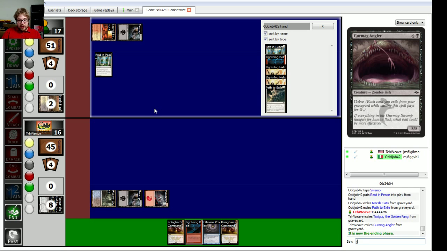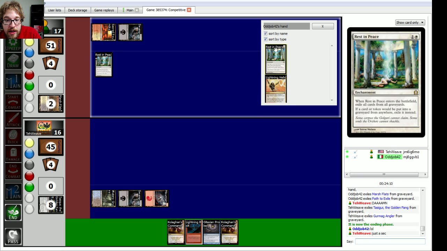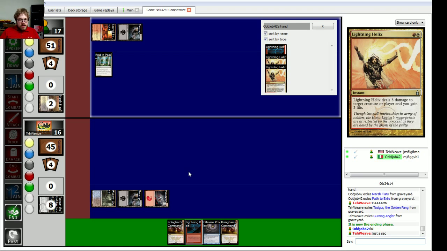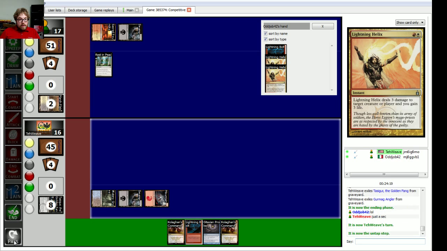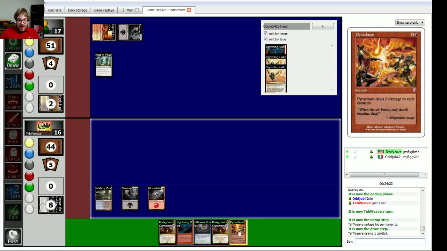Okay, just a sec. So he had a swamp, and he used his Path and his Rest in Peace, but he's still got a Bolt and two Helixes. Well, I'm not in a terrible position, but I'm at a disadvantage. Both of my Kolaghan's Command are now really not that useful. Draw. Hey, hey! Yes! Pyroclasm, that'll be good.